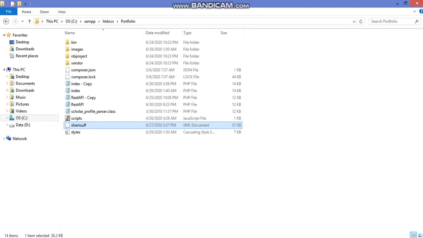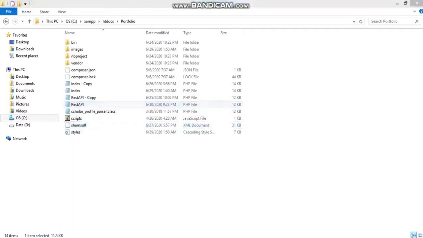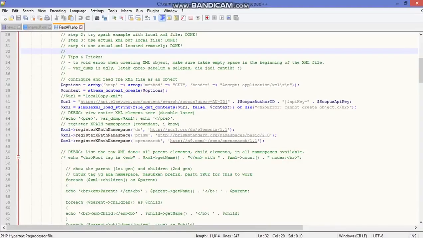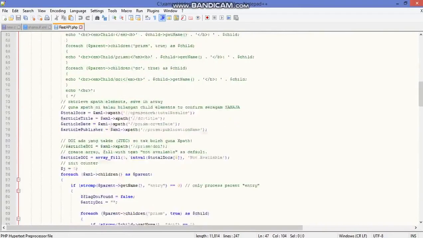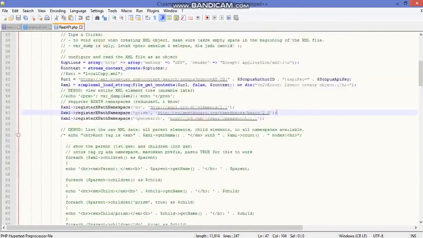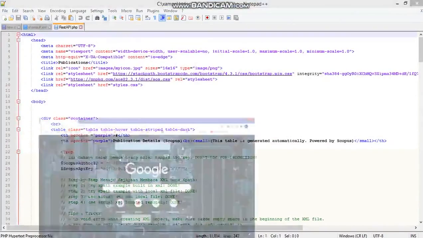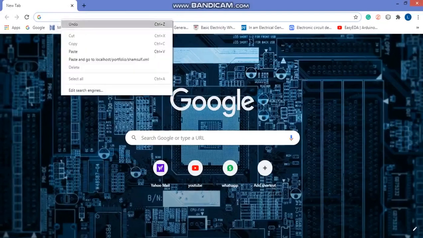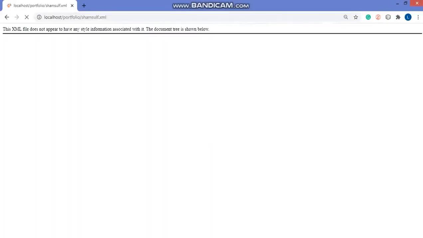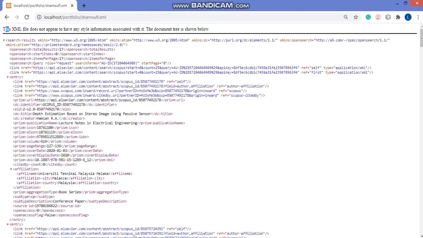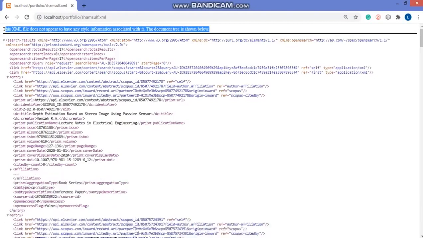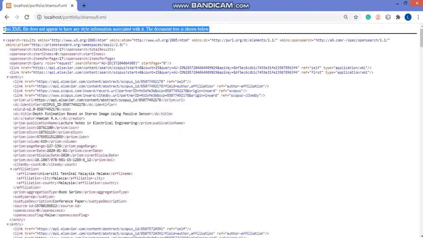Okay, I am going to explain about REST API.php. Firstly, we need to know what is the function of it. It enables our application to cooperate with other different applications. Now, for more clear picture, let's open XML file named Samsul into the web browser. We can see it did not contain any style on it. The document displays the XML data in the tree format that can be expanded or collapsed using the gray arrows as shown.